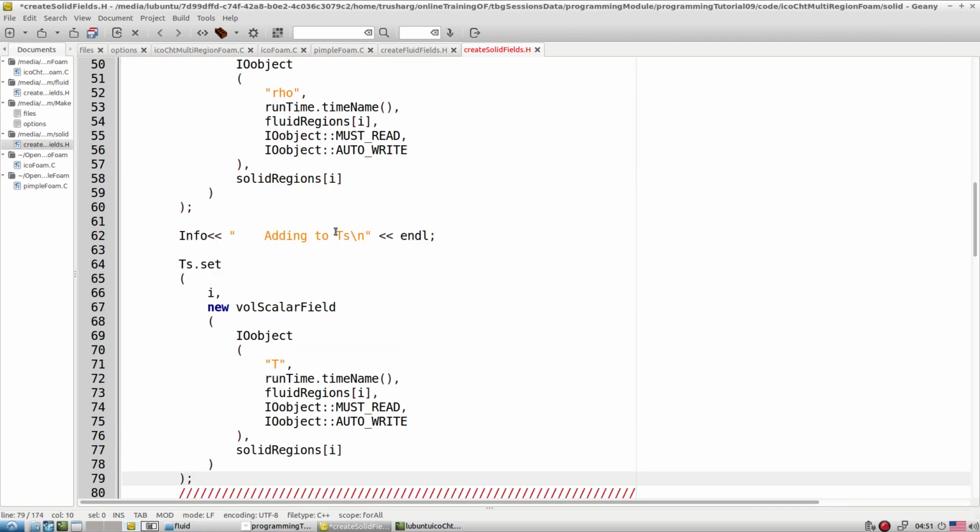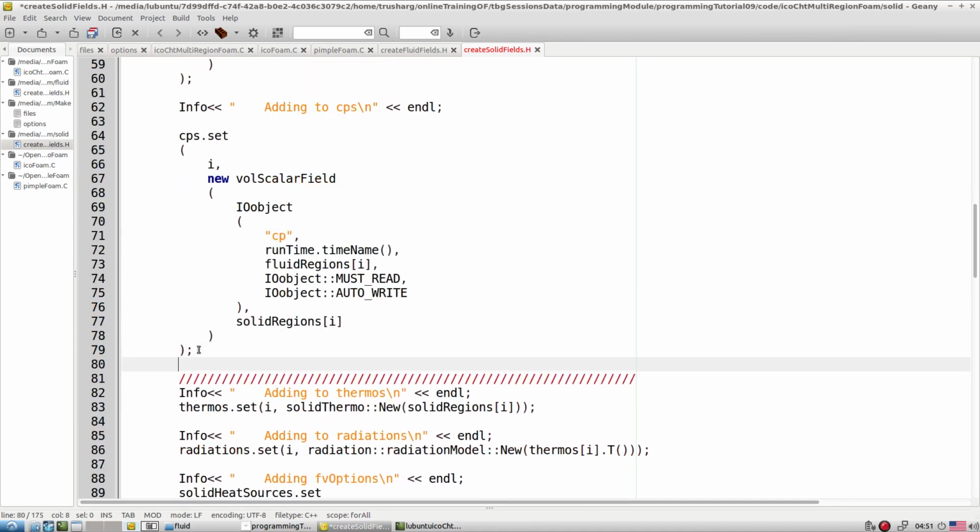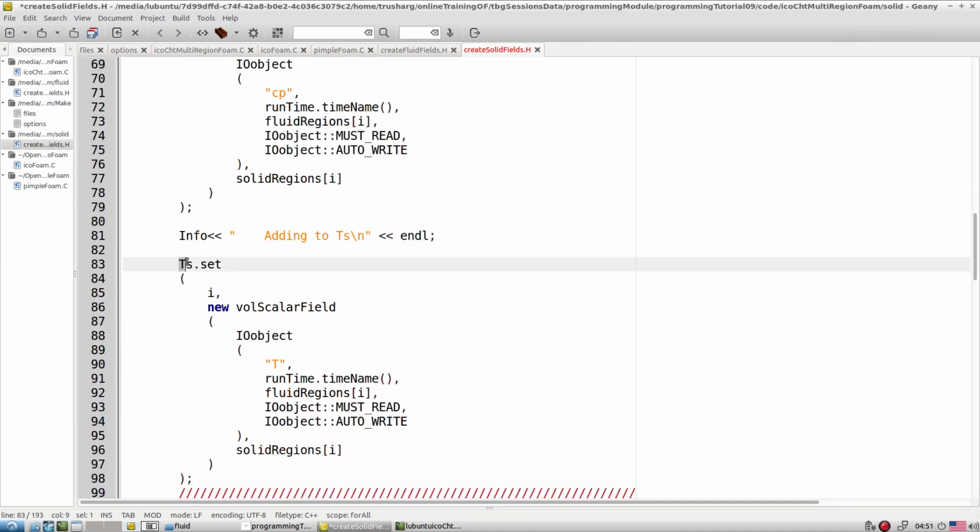Then we are reading CPS, CP of a solid, set for CPS. Here we say CP must read, auto write. Then we have rho CPS.